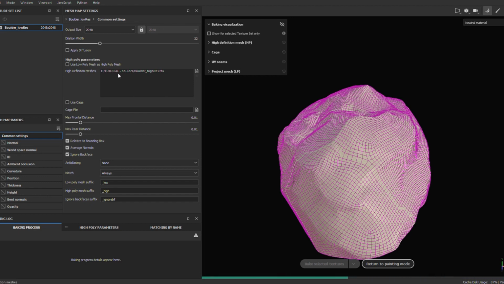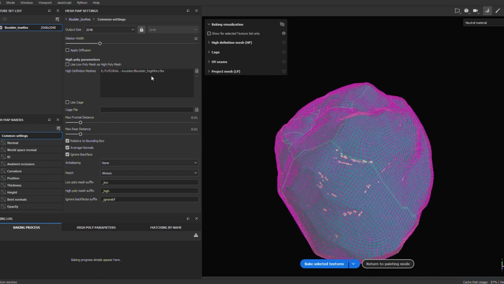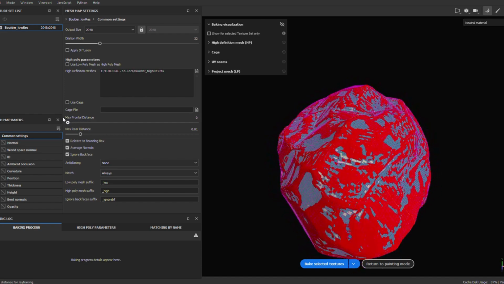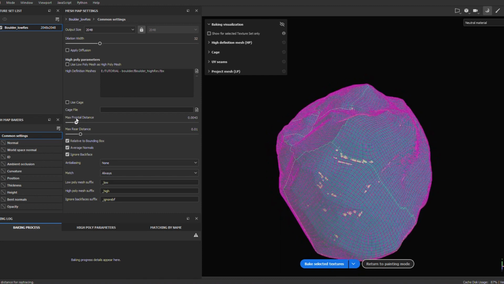So it's going to make a normal map of all of the high resolution detail that conceivably we carved into our boulder that we spent 12 weeks sculpting. No, please don't spend 12 weeks on one boulder, says your creative director. The one thing you can do is mess with the distances just to make sure that's what you don't want to see.